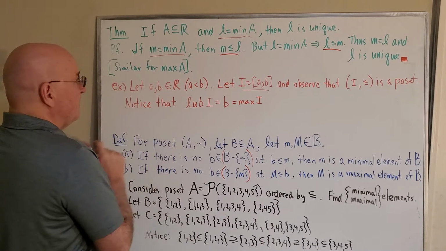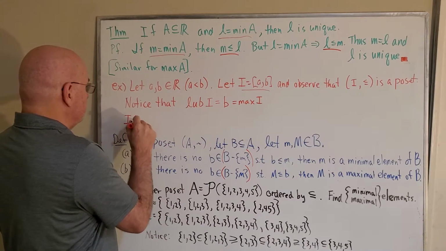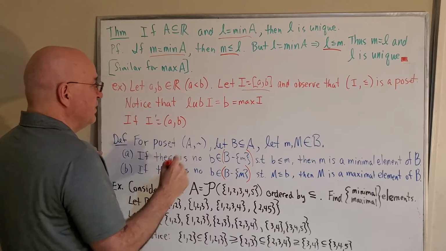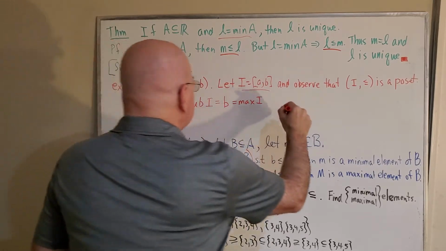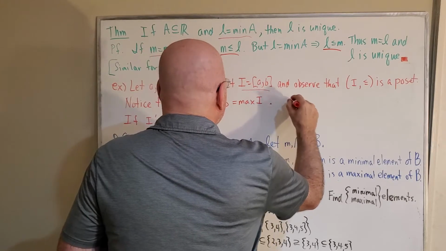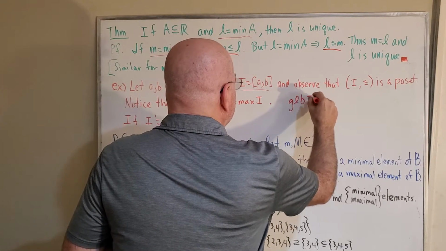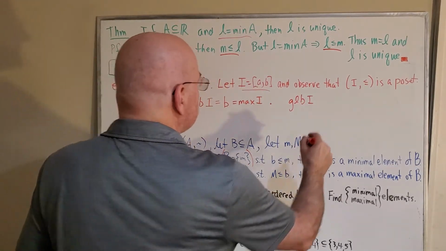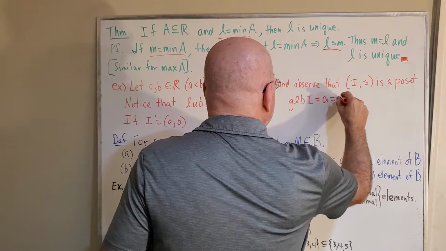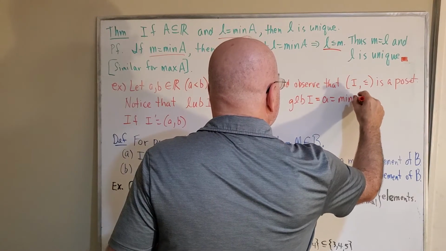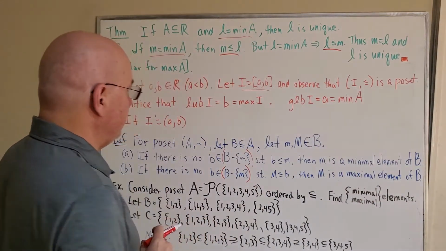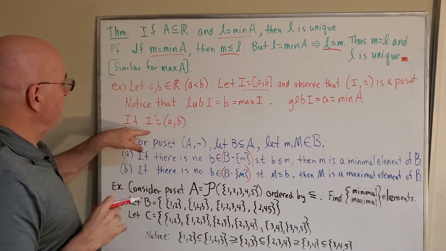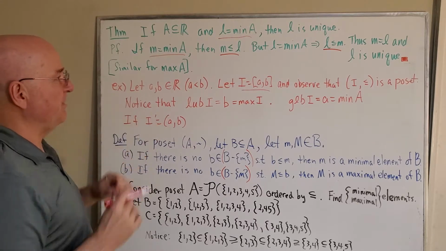Okay, now let's change one thing. Let's use I prime and make it an open interval. Oh, I'm sorry, I guess I didn't finish this. Let's use the least upper bound, greatest lower bound of I. The greatest lower bound is going to be A. And that also happens to be the min, the minimum of I. Now we're going to do the same thing with I prime, which is the open interval.